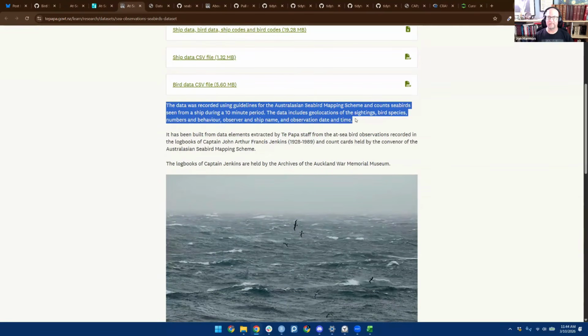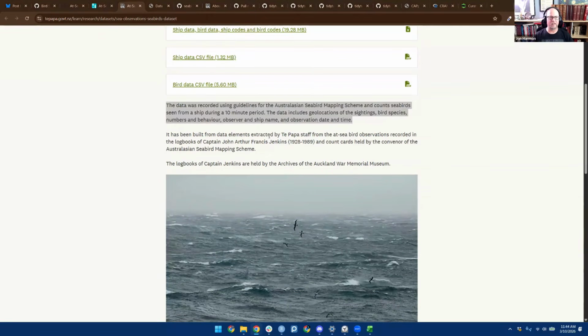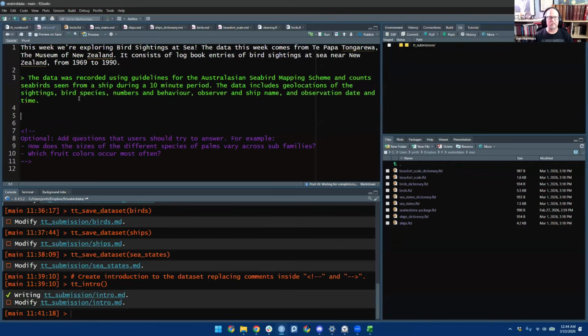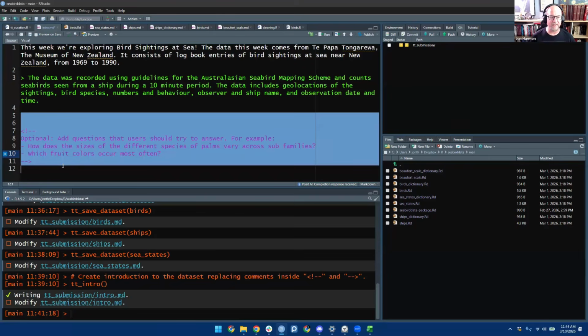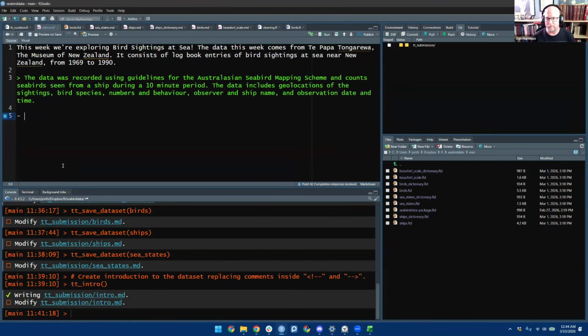So I'll just grab the basics here: the data was recorded using guidelines, et cetera, et cetera. Read through that, make sure that the quote has something to do with the data set. And then I try to do one or more questions about the data.